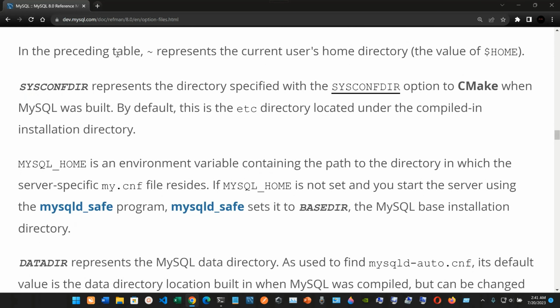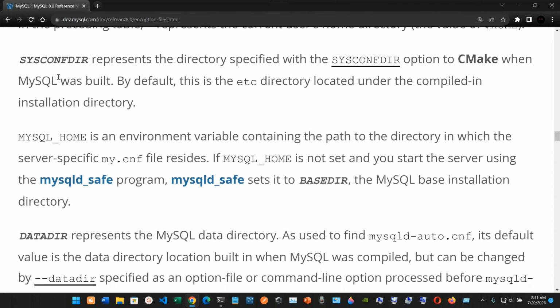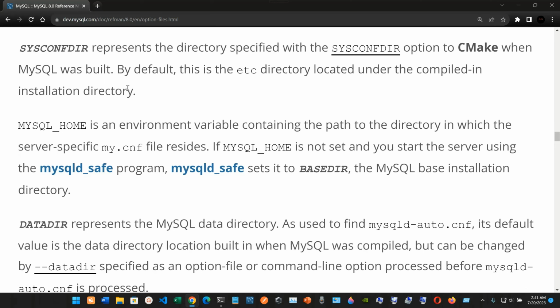In the preceding table we have the tilde. This symbol represents the current user's home directory, the value of $HOME. Okay, SYSCONFDIR, the system configuration directory. SYSCONFDIR represents the directory specified with the SYSCONFDIR option to CMake when MySQL was built.